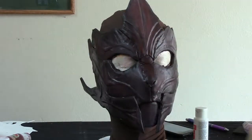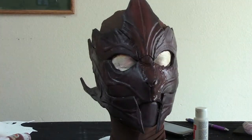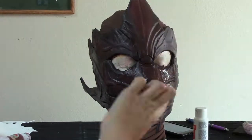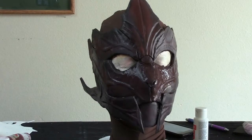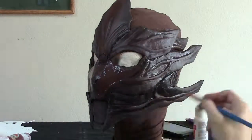Again, lightly dab the paint away. This is where you can experiment. The more layers of color, the more depth the mask will have. In other words, this is what will make the mask interesting to the eye. Just keep going in, shading the seams, accentuating the shapes, and highlighting contours until you're happy.